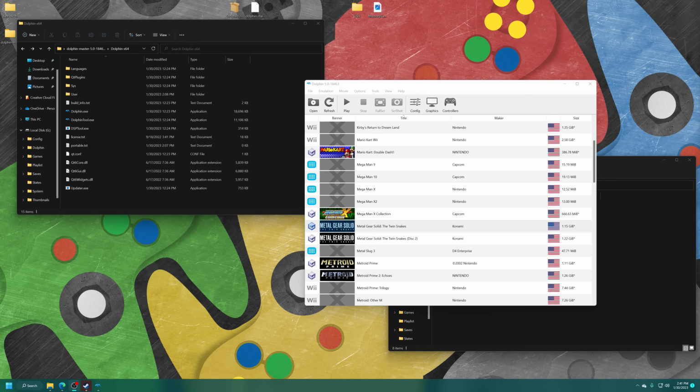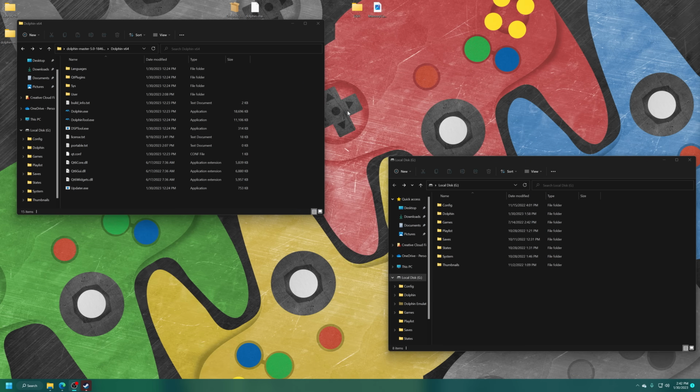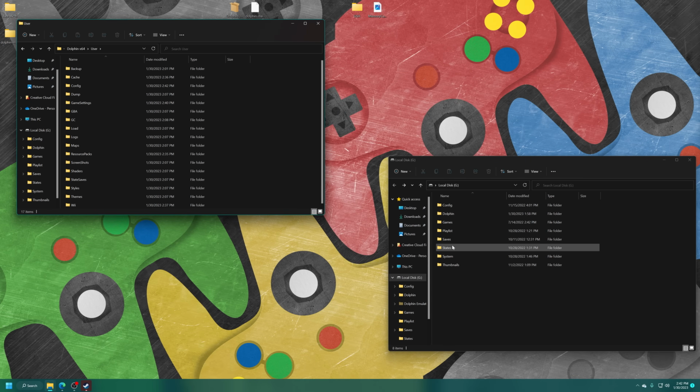I've now got Hyrule Field Speedhacks enabled for both my versions of Zelda, Unlock Everything cheat code enabled for Mario Kart Double Dash, per game configuration files set up for Metal Gear Solid Twin Snakes and Rogue Squadron 2 that include widescreen hacks and manual overclocking. But with that forum resource, you can set per game controls and any other number of options. But once you're done with that configuration, you can just go ahead and close back out of Dolphin, head into your user folder, and we're just going to copy everything back over to our Xbox.